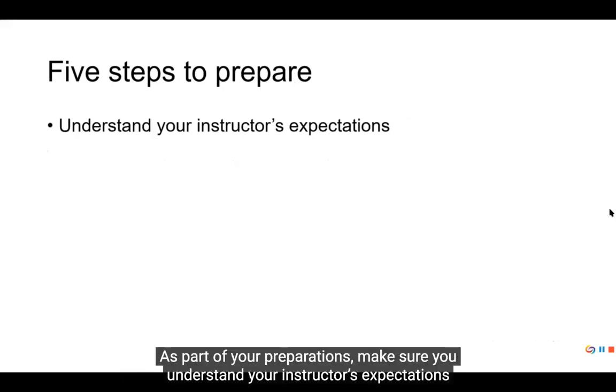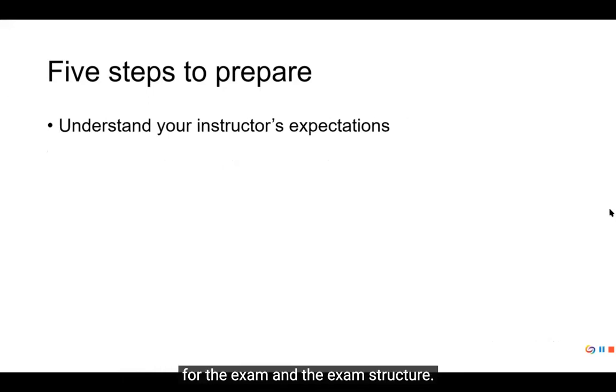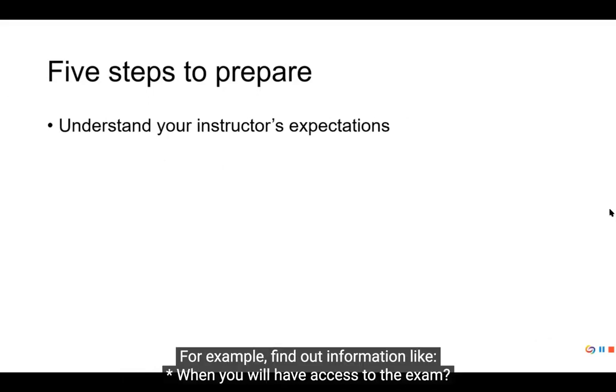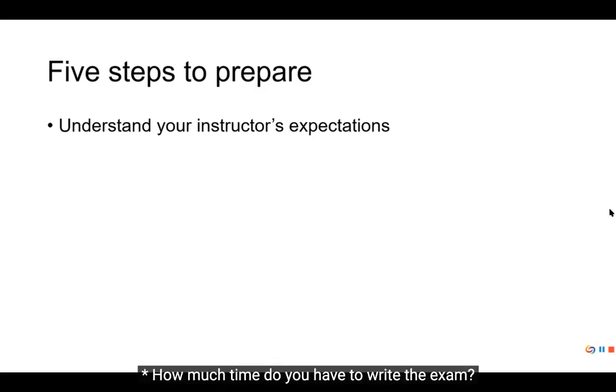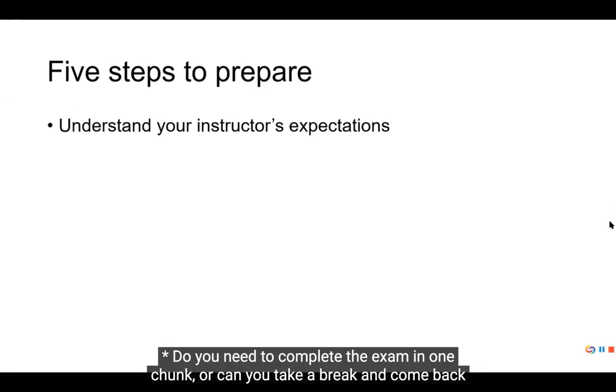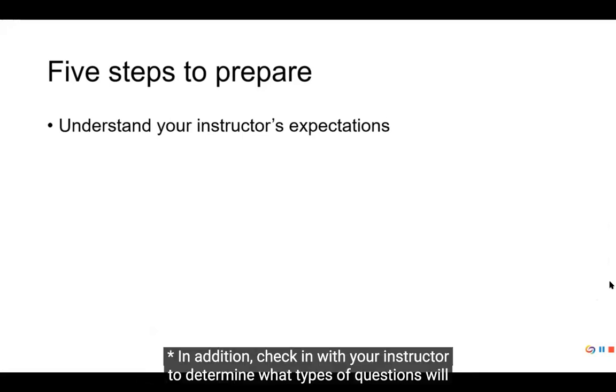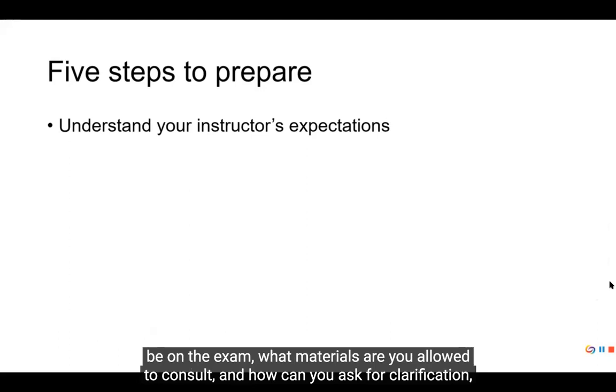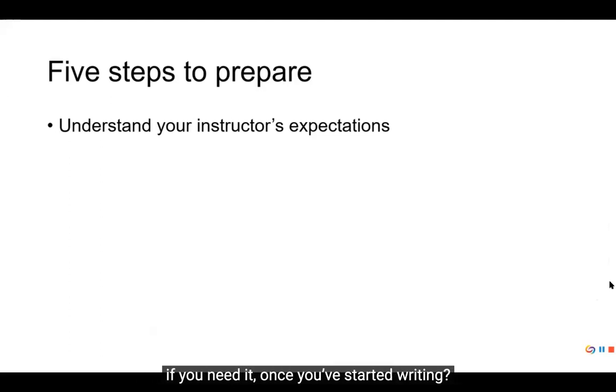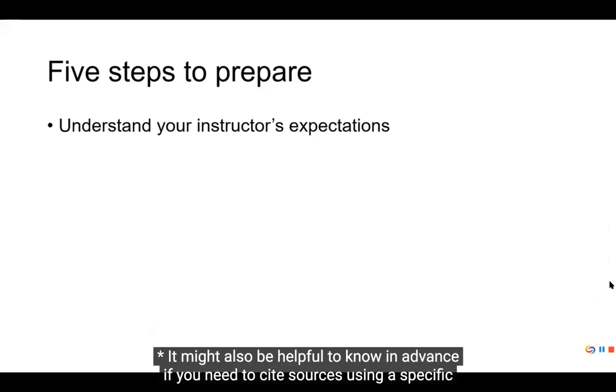As part of your preparations, make sure you understand your instructor's expectation for the exam and the exam structure. For example, find out information like, when will you have access to the exam? How much time do you have to write the exam? Do you need to complete the exam in one chunk, or can you take a break and come back to it later? In addition, check in with your instructor to determine what types of questions will be on the exam, what materials are you allowed to consult, and how can you ask for clarification if you need to once you've started writing. It might also be helpful to know in advance if you need to cite sources using a specific format.